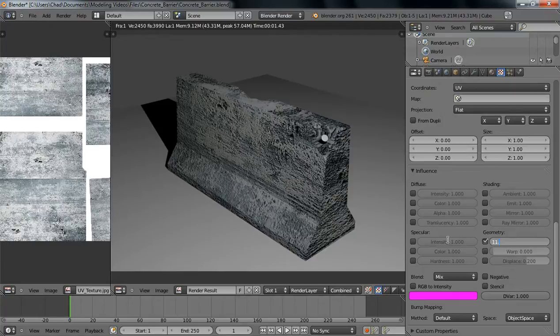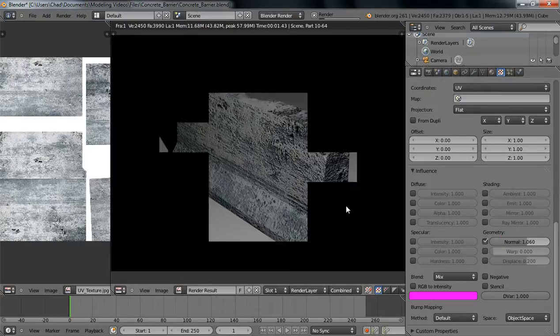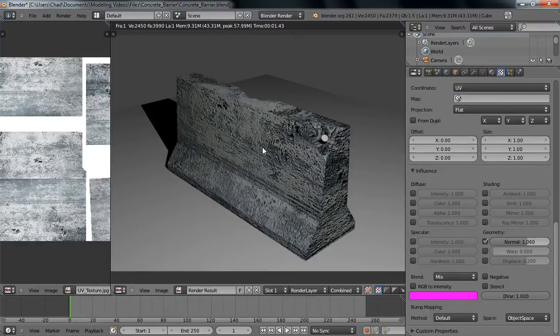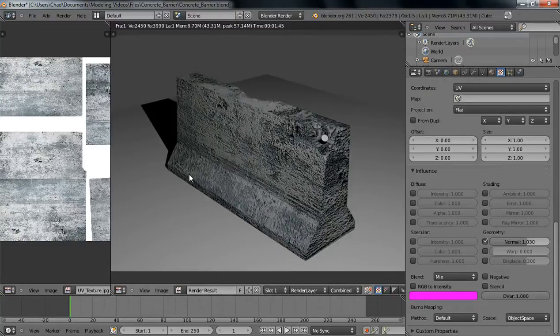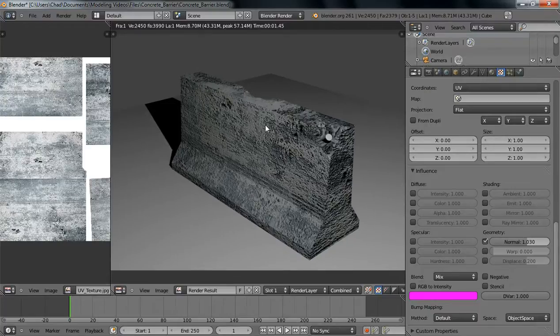So we're just going to do 1.06, not 11.06. Kind of interested what that would look like, though. F12, not terribly good, but not terribly bad. We're going to crank it down more, because we can, and we want it to look... I'm just going to see what this looks like. Whoa. Bad. 1.03. F12, and that's a little better. It's kind of ugly right here, but we'll deal with it, I guess.